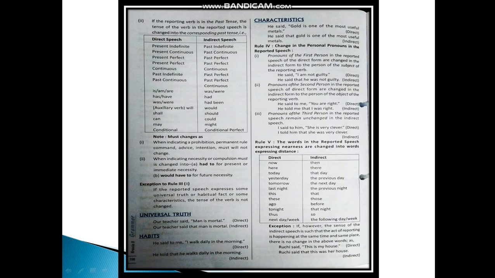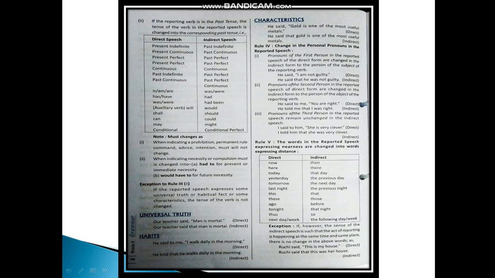And there is a note given here, how must changes. So if in the direct speech you find must in the statement, then how are you supposed to change it? First, when indicating a prohibition, permanent rule, command, advice, or intention, must will not change. So first thing you will do is read the statement and make out whether it's a prohibition, a permanent rule, a command, an advice, or an intention. If it is so, then you will not change must into anything else.